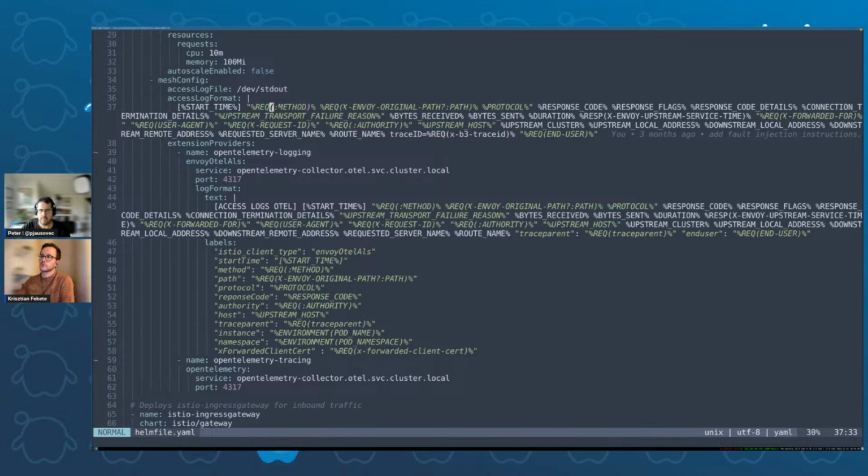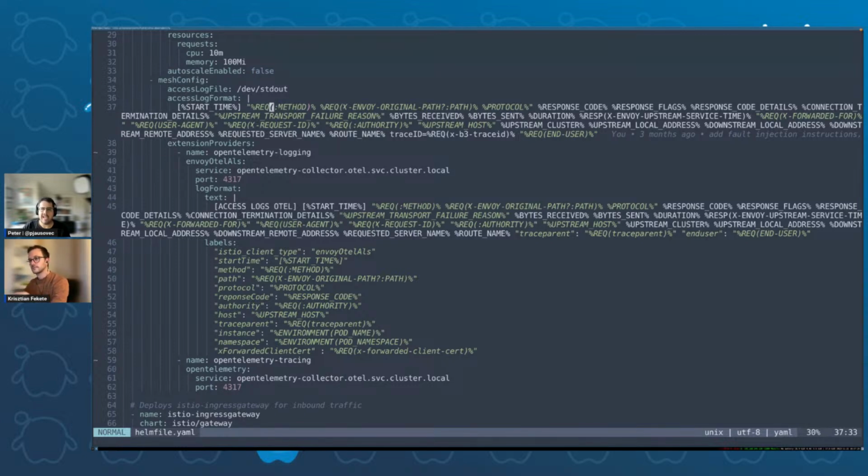You can point that to your OpenTelemetry collector. If you even want to do more transformation on those log entries, you can do that as well, and you can just ship everything to OpenTelemetry, and for example to Splunk at the very end. It's a pretty frequent use case that the ops people or the developers need some other access log format, and they can use stdout, or they can add additional providers here and specify different logging based on the actual need of that particular team.